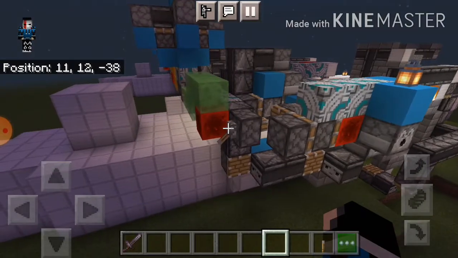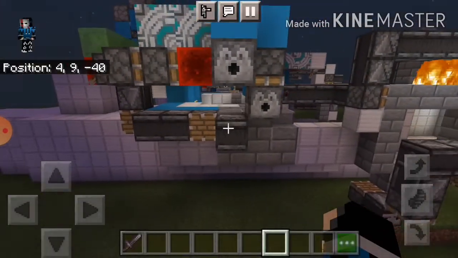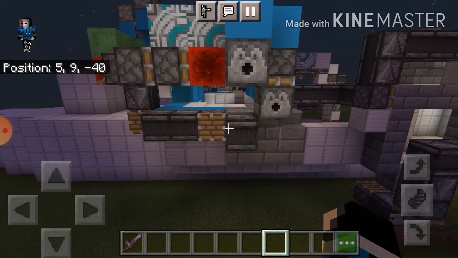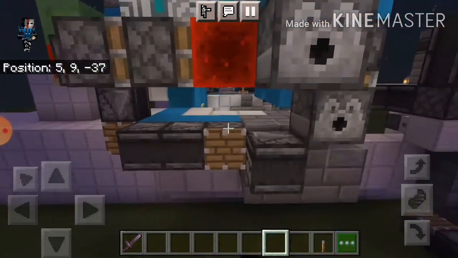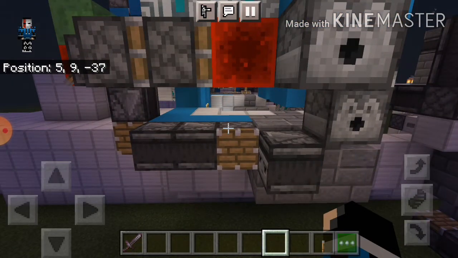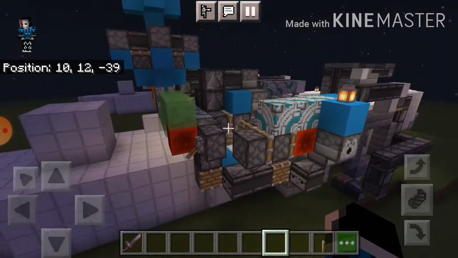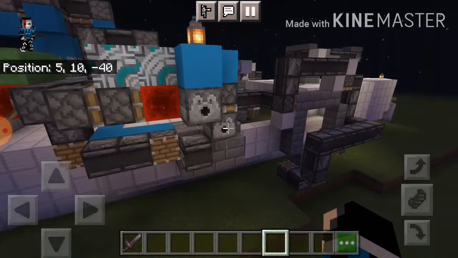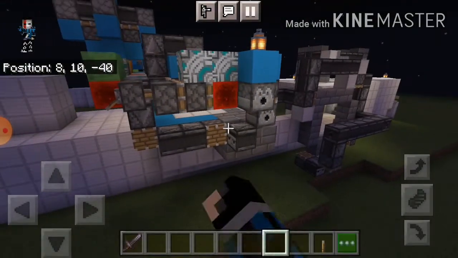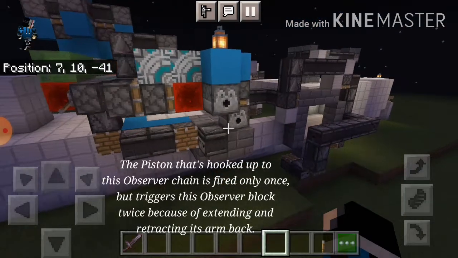Right when I extend back down this dispenser, this observer block chain will cause 2 ticks, because this is a normal piston. It extends out its arm and then retracts it back. So there are two block state changes, which means there will be 2 tick pulses. That's why right when this one extends back down, this observer block will trigger 2 times, causing this dispenser to shoot 2 fireballs.